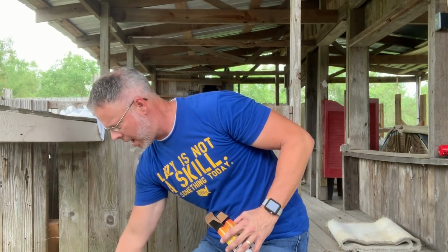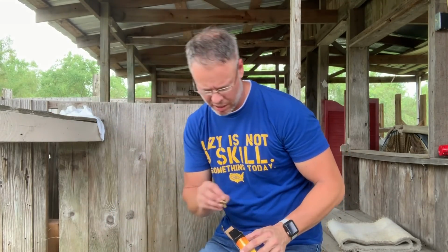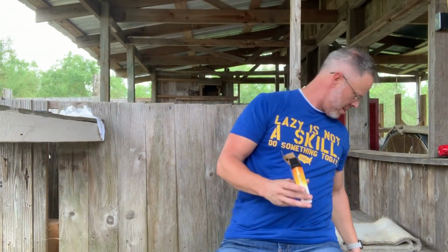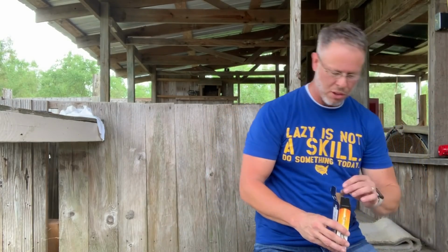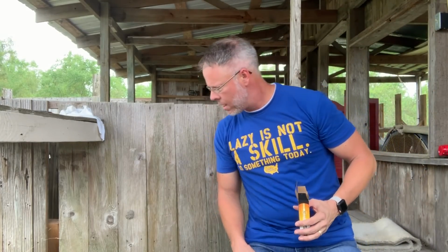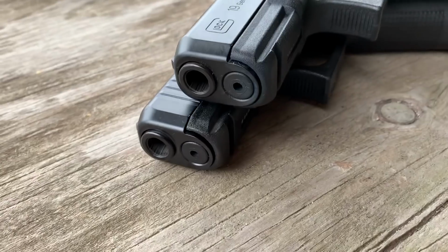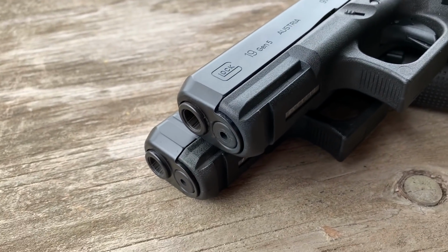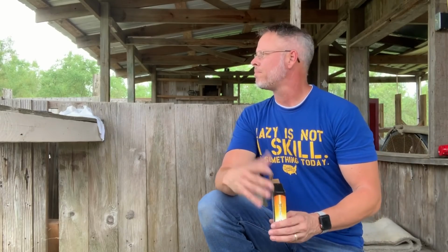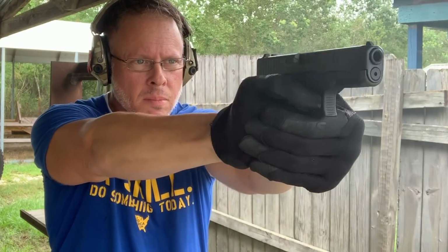As many Glocks as I do have, I don't think I'm on Glock's short list as far as guns to be sent out for testing. I say that sarcastically because I'm definitely not on it. That may have a little bit to do with the fact that I don't stroke Glock every time they put a new gun out. I may have said some things that weren't flattering to Glock. Not dogging them, but just wondering why they did certain things, like the Gen 5. I thought there was a lot of things that they could have done differently and better with the Gen 5. However, this Glock 45, it's nice, man. It's fun to shoot. It feels good.